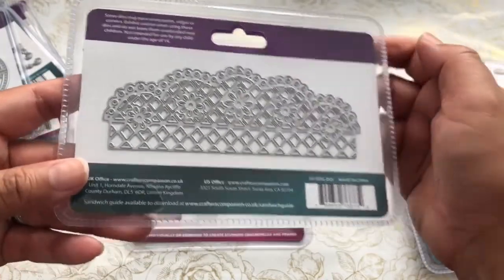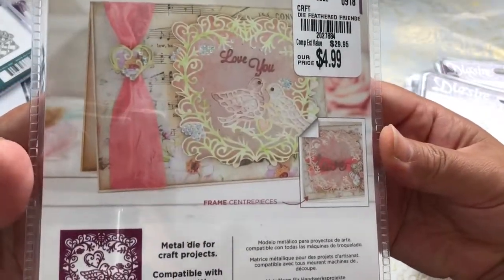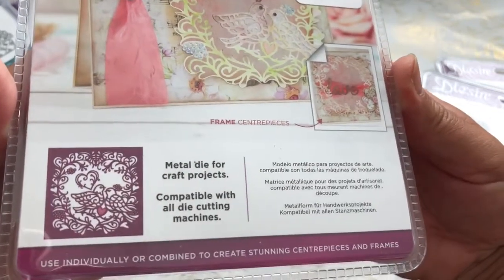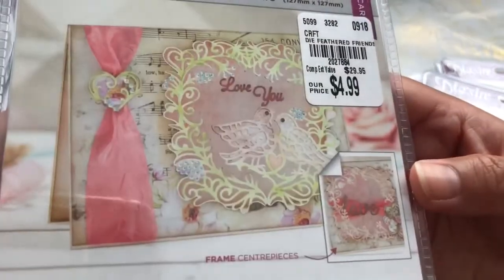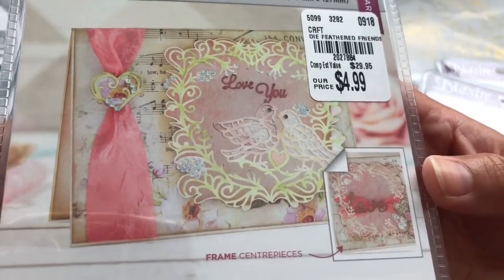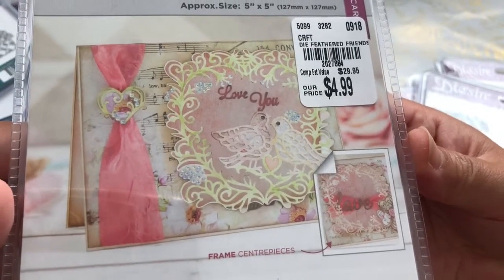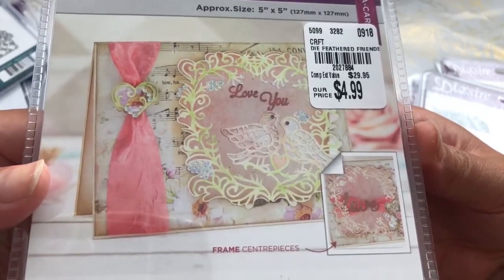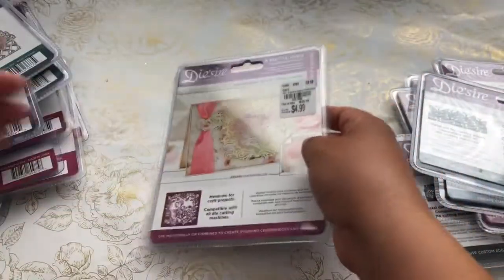If you've been following Bona Live Love Scrap, she's been doing a challenge where all the dies she has purchased she should play with at least once. That is my crafty goal. I'm not sure when this will happen, but hopefully I'll be saving some money for the holidays. Next year we're going to go on a big trip, so my husband and I are going to have to start saving up now. But I have so much to play with in my craft room — I should definitely start using what I have.